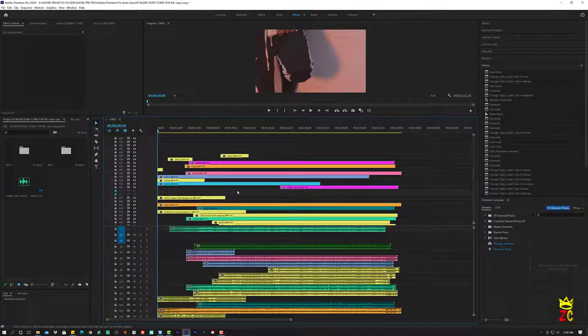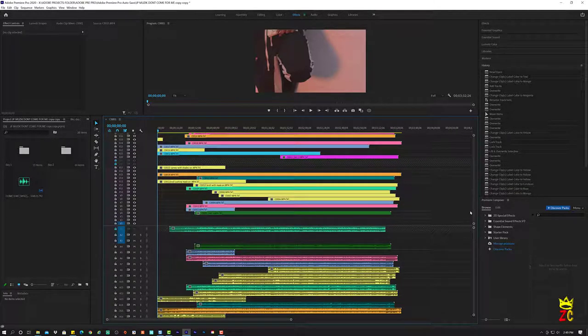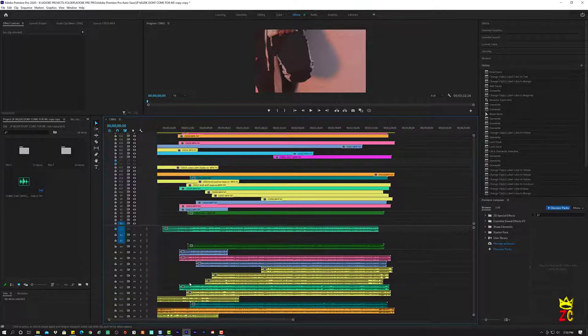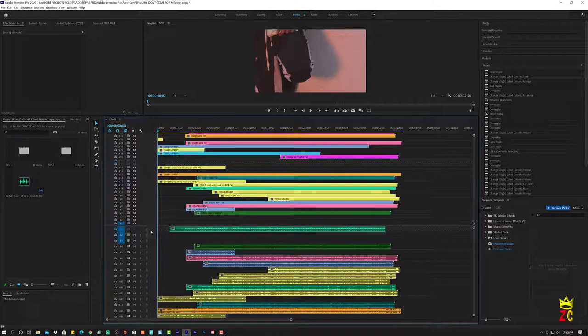What I do want to do, I love using this. This is crazy. When you think about it, it's really taking everything and doing all the hard work for you. That's beautiful. So that was synchronization. That was literally syncing the hip-hop file, the official clean music file, with the videos, and that's exactly how you do it. Thank God for Adobe Premiere Pro. Gosh, 2020 is such a horrible year, but these upgrades are good. I think they already had this on there, but anyways, that's not even a point.